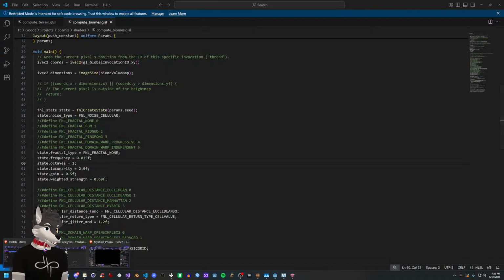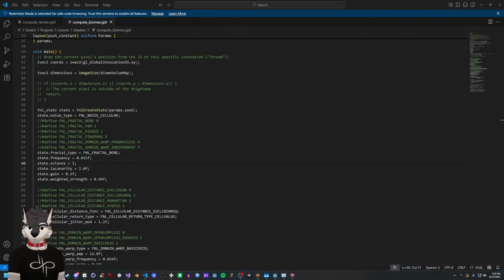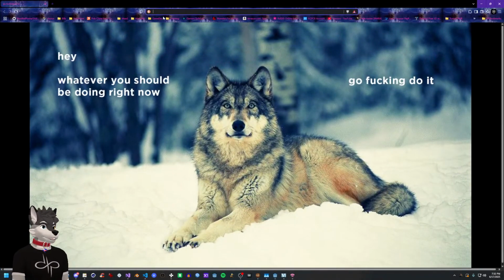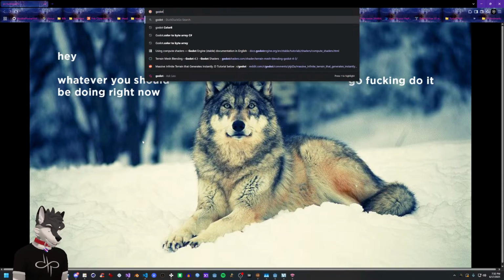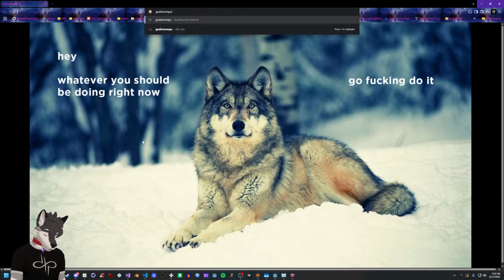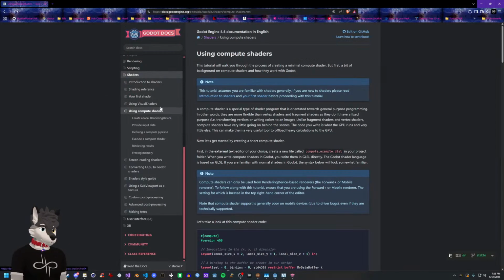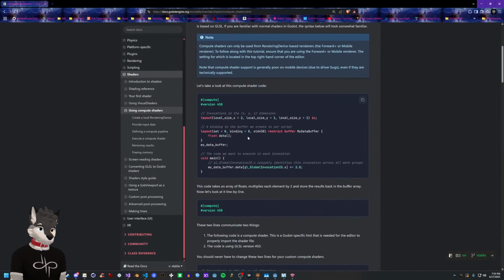I don't know what button I'm looking for. There, yeah. Godot. Compute shader. So I could have inputs and outputs like this.